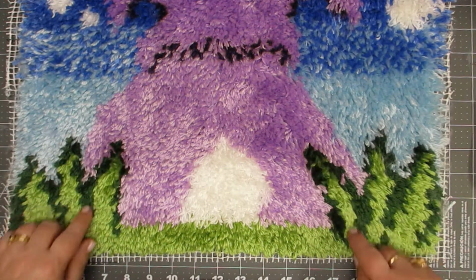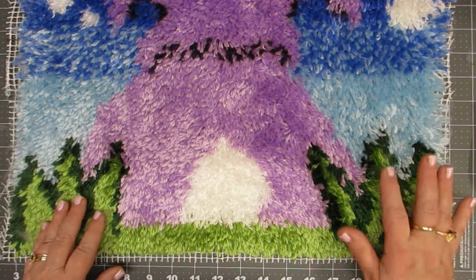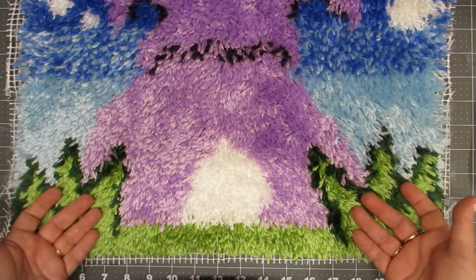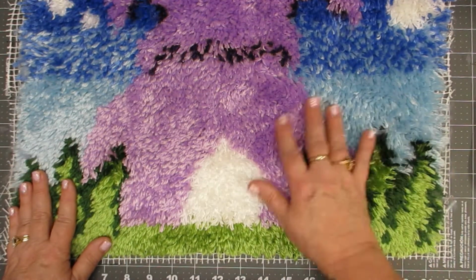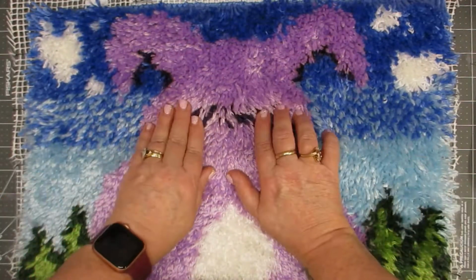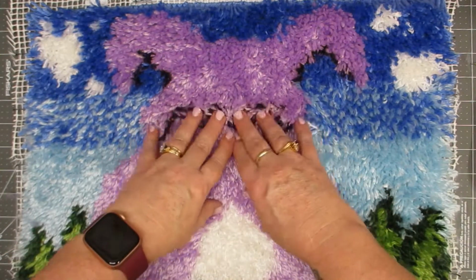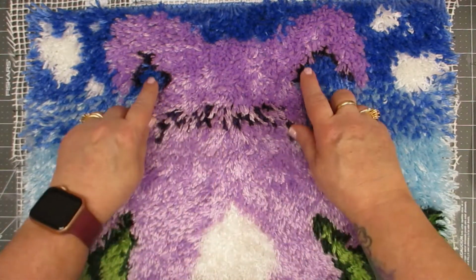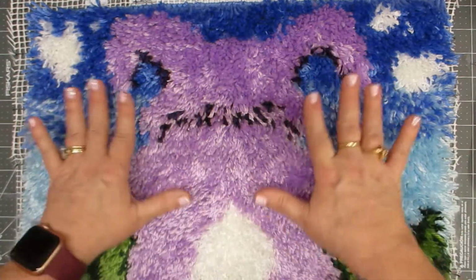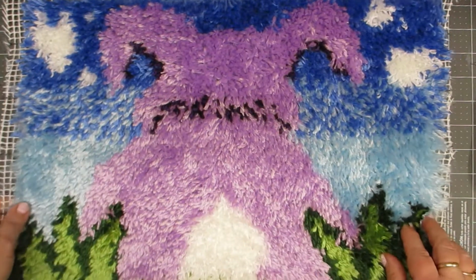I wanted these to look like blades of grass, so that's why I used the dark green to kind of outline it. And I think it really does convey what I was trying to get across. And I love the contrast colors. I believe they're so beautiful. Same thing kind of up here with his neck, where his head meets his body. I wanted that to have kind of a shadow shading effect, along with the bottoms of his ears, just to make it more readable.